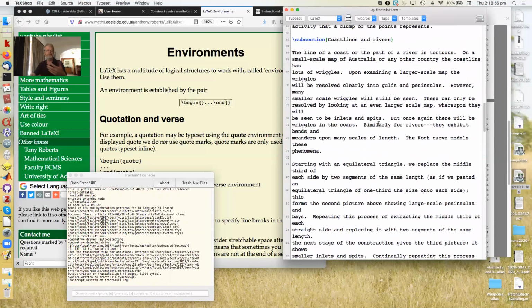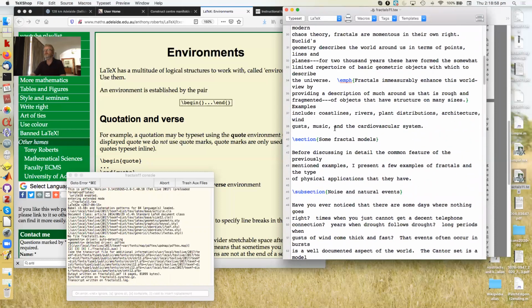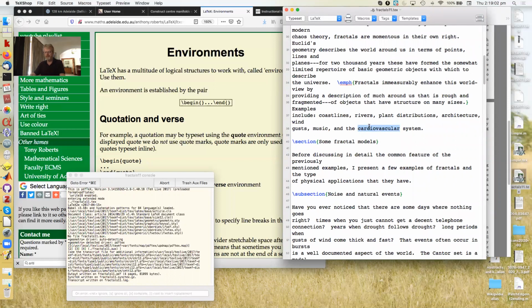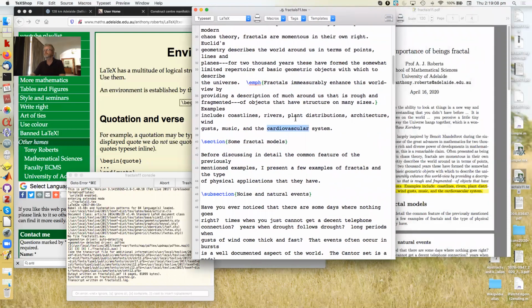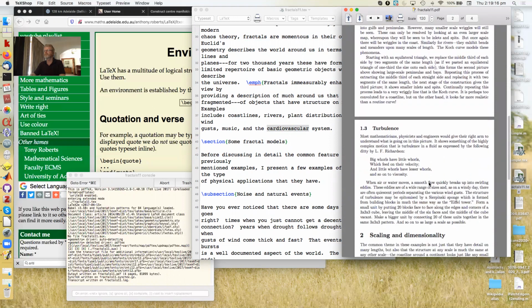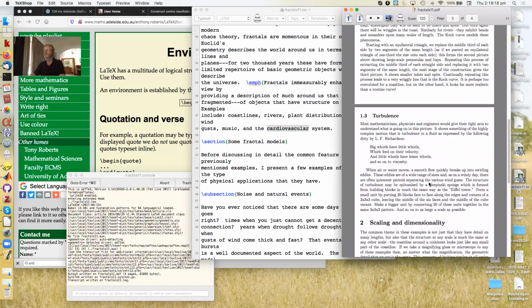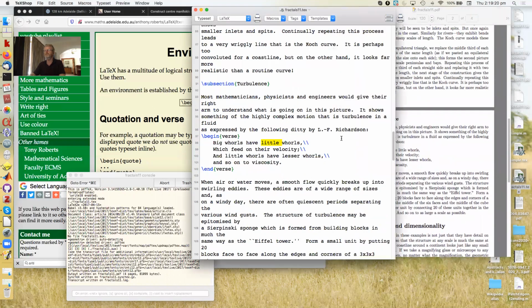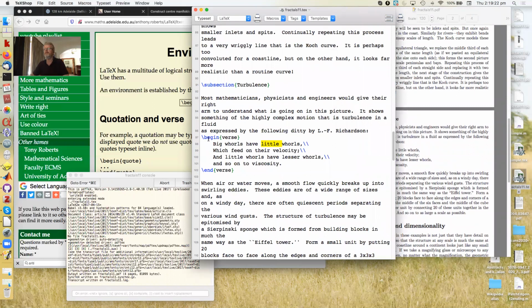Right, and it works backwards as well. So I suppose I'm up here writing stuff at the end of the introduction. If I command click there, it'll take me into the document to the corresponding place. All right, but we wanted the verse. So let's command click back on the verse. And how do we typeset it?